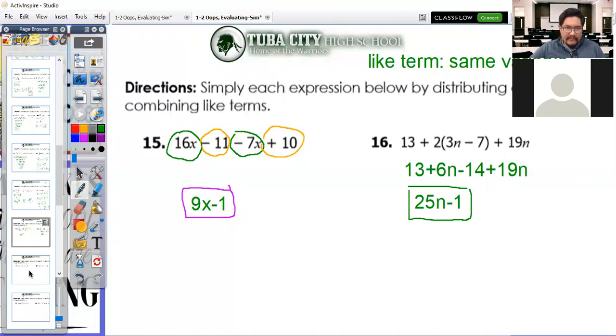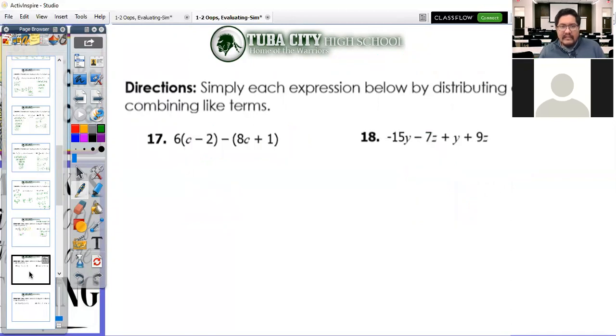Okay. Moving on to the next one here. Now with this one here, you got to be really careful, because when you're dealing with groups with parentheses, there is one that always confuses people, and that is, what if you have a negative in front of a group, or a negative in front of a parenthesis? So again, this one always gets kind of lost.